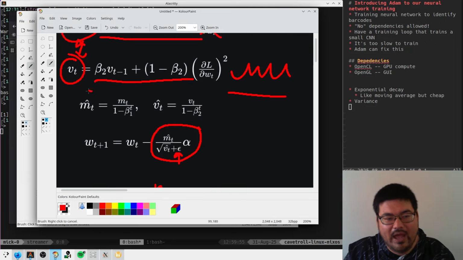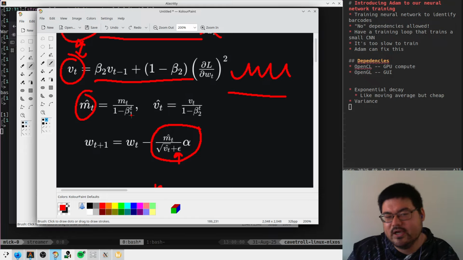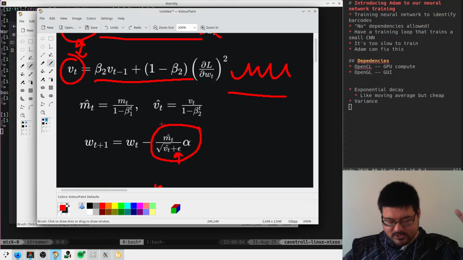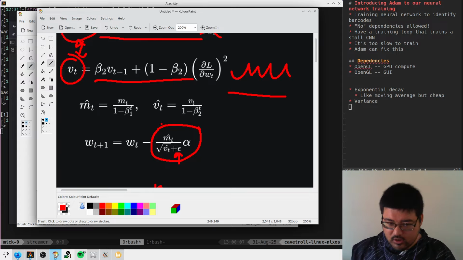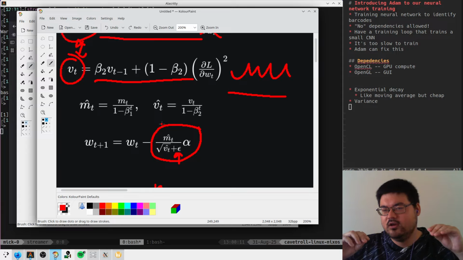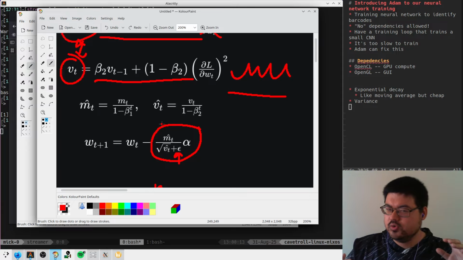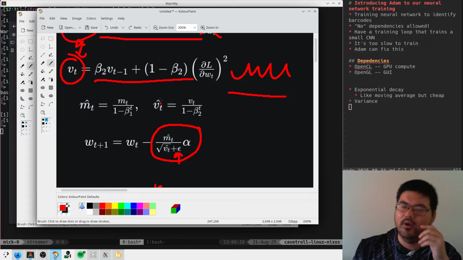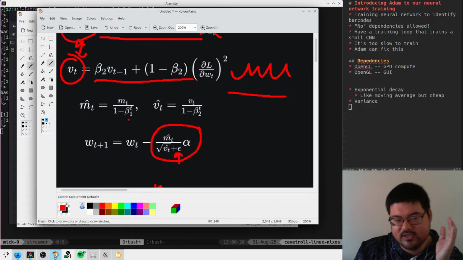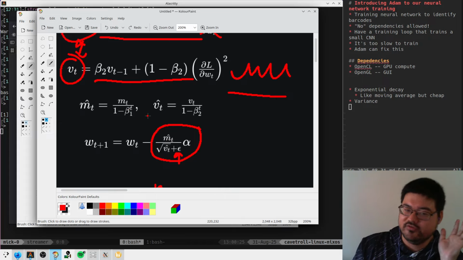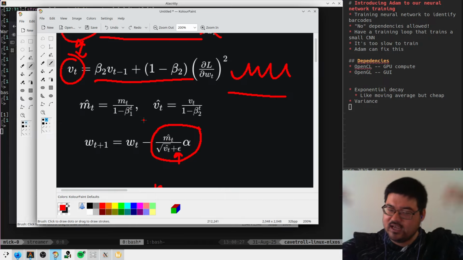They throw a couple hats on the letters. Why are they doing this? Well, because, hand wavy, at the beginning of training your exponential decay is starting from 0, right? And at the beginning you kind of want to consider the past less, because the past didn't actually happen. And so what they do here is they say do 1 minus beta to the power of t, where t is the number of steps that we've taken in this algorithm.